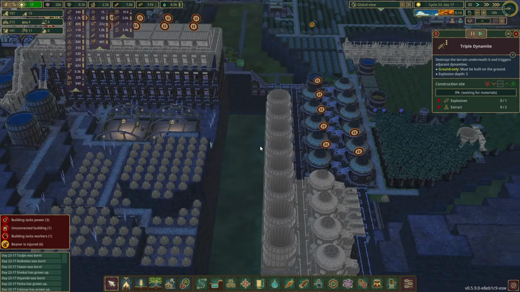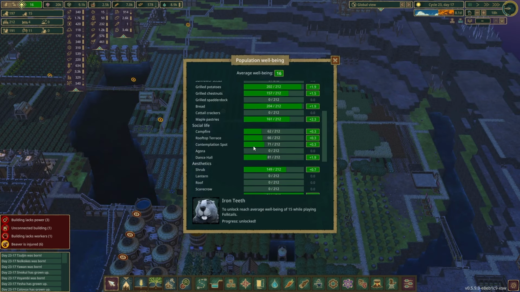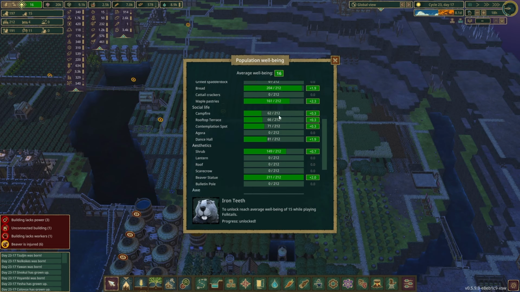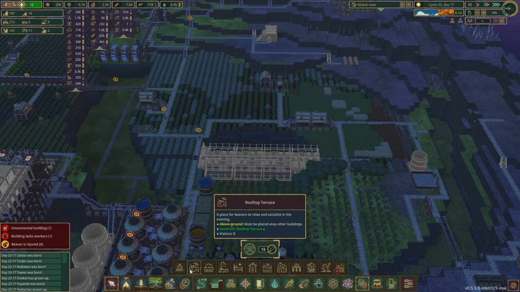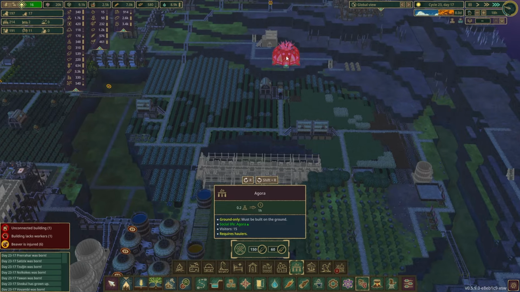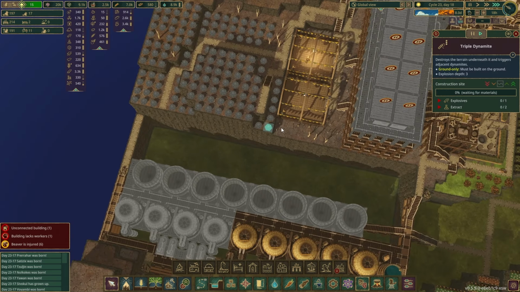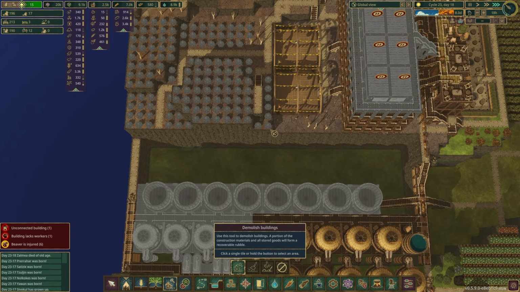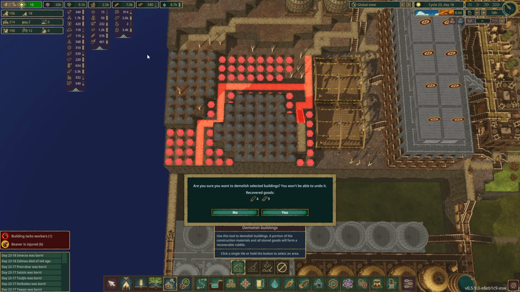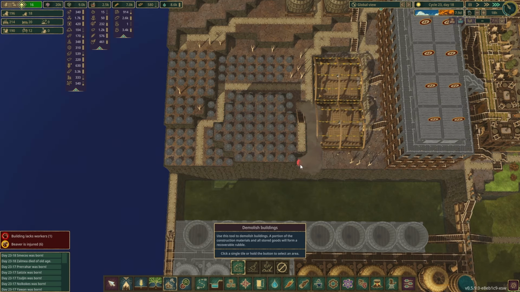Still want to use this as extra Lido space. Having a look, we still need a lot more campfire, a lot more roof terrace, and consolation agora. What the hell's an agora? Oh, it's the old worship. So maybe instead of pushing this down there, we actually just make these ones. Yeah, I think we bring this down.